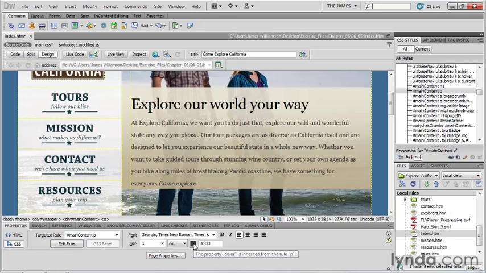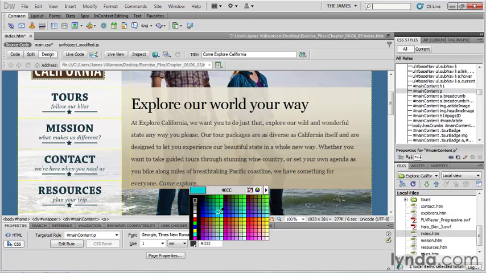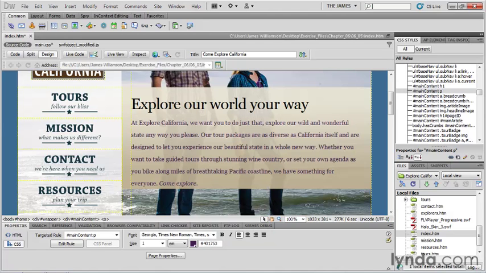So if I go here and click on this color chip, I can choose any color I want. I can even type in a color, but there's something really cool you can do here in Dreamweaver. Check this out. Let's say I wanted to use one of the colors in my interface. I could click on the color chip, move my mouse, and I could move it over any area of the interface, even photographs. So let's say I wanted to pick up the purple color from her shirt. I could go ahead and choose that, and now my paragraphs are that purple color.